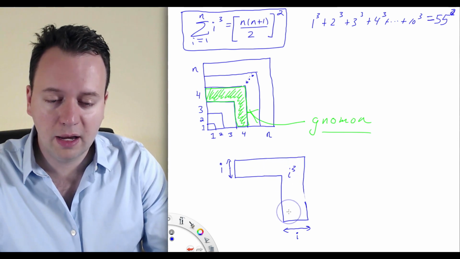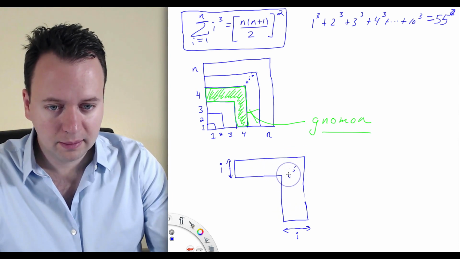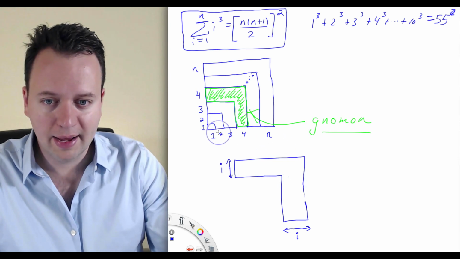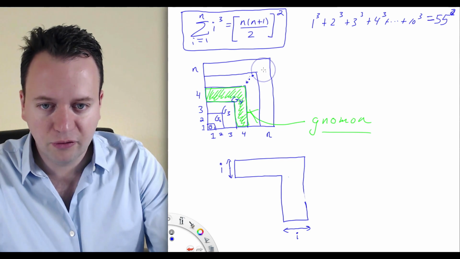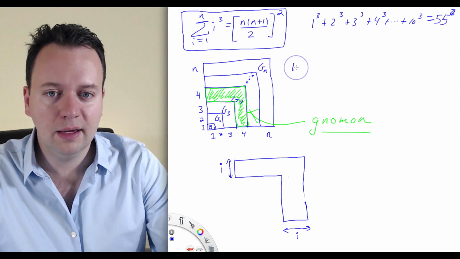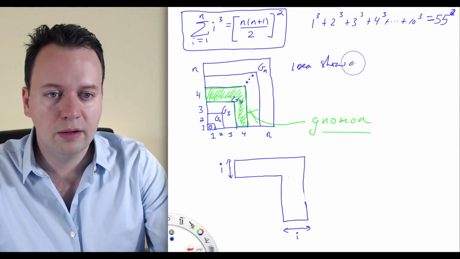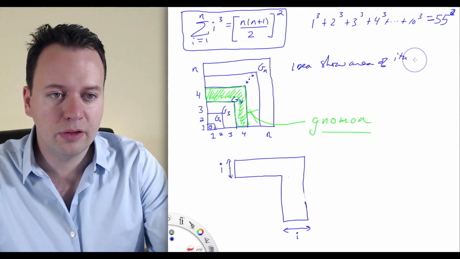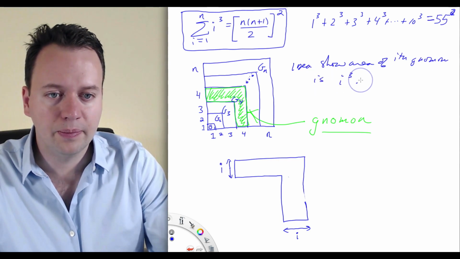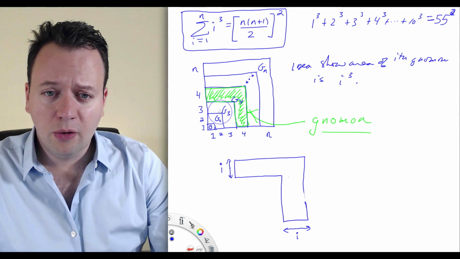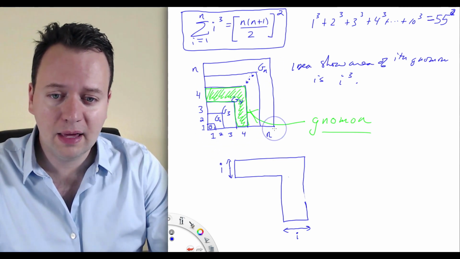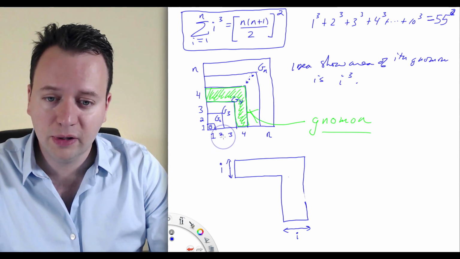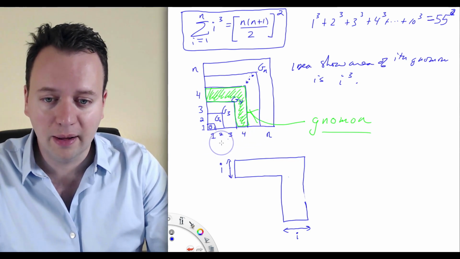So the total area here is i cubed. So we'll call that G sub i. So this would be G sub 1, G sub 2, G sub 3, G sub 4, all the way up to G sub n. So the idea is to show that the area of the ith gnomon is i cubed. And so the sum from 1 to n of i cubed has to equal the total area of this square. Now, the side length of the square is just length 1 plus 2 plus 3 plus 4 plus dot, dot, dot, plus n.